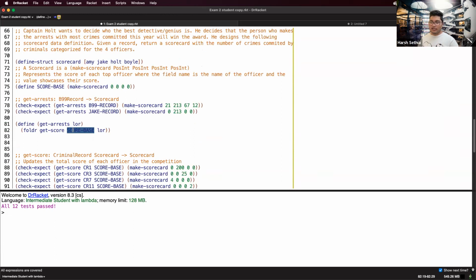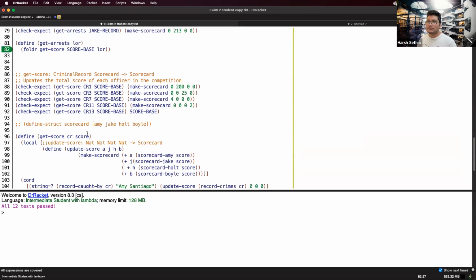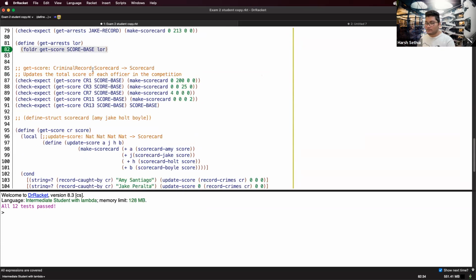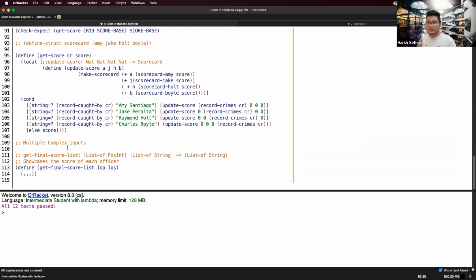Based on whatever the scorecard is updated at, it takes that updated scorecard, adds some additional points onto it, and then gives a final updated scorecard back to the get arrests function. That's what it's doing. Any other questions before I move on?